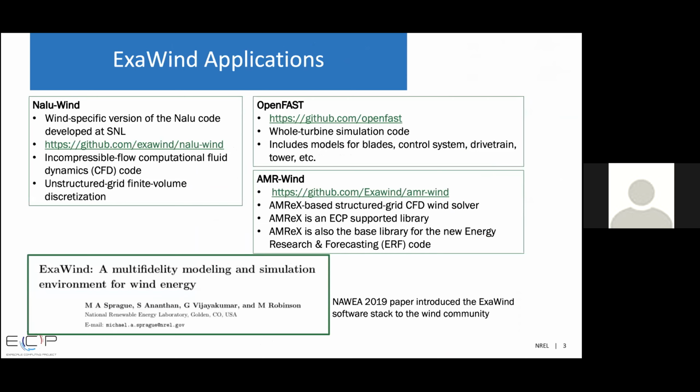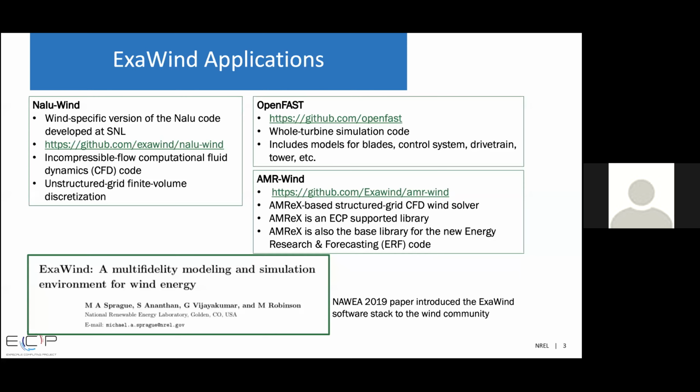naluwind is going to be, I think, the application you'll build in the tutorial. So this is a fork of the Nalu code from Sandia, if anybody's familiar with that. So it really uses Trilinos underneath, and Trilinos has a lot of packages that are involved. But naluwind is an incompressible CFD code. So it does unstructured finite volume grids.